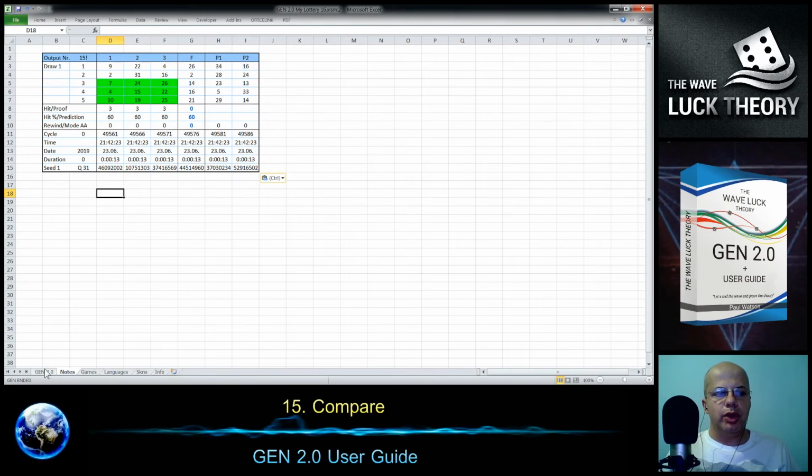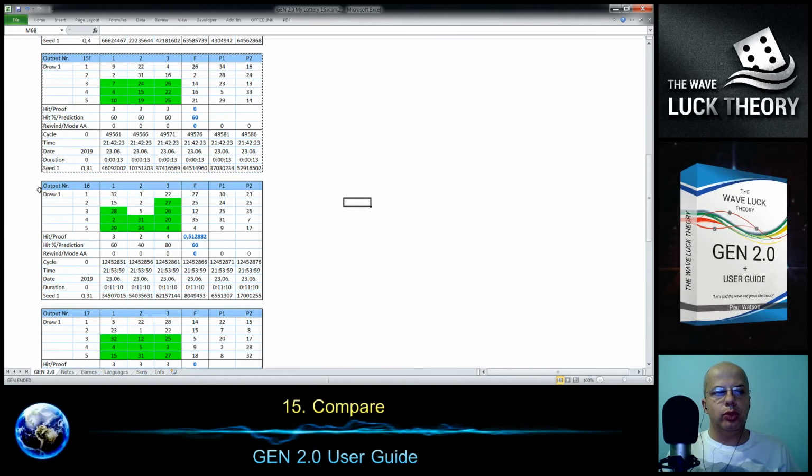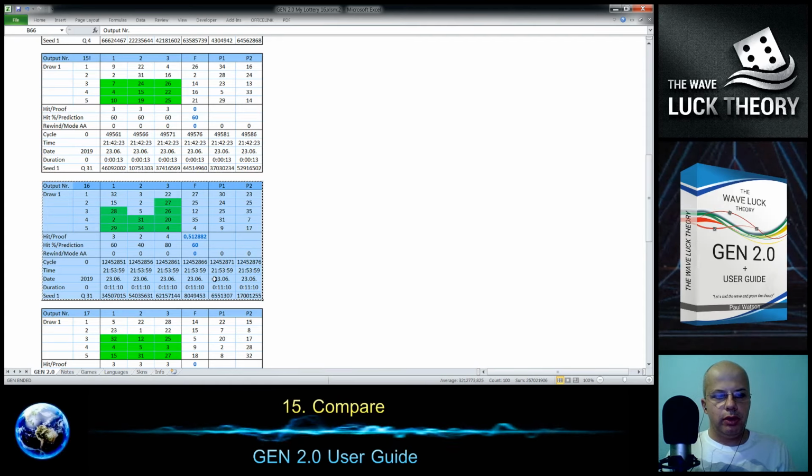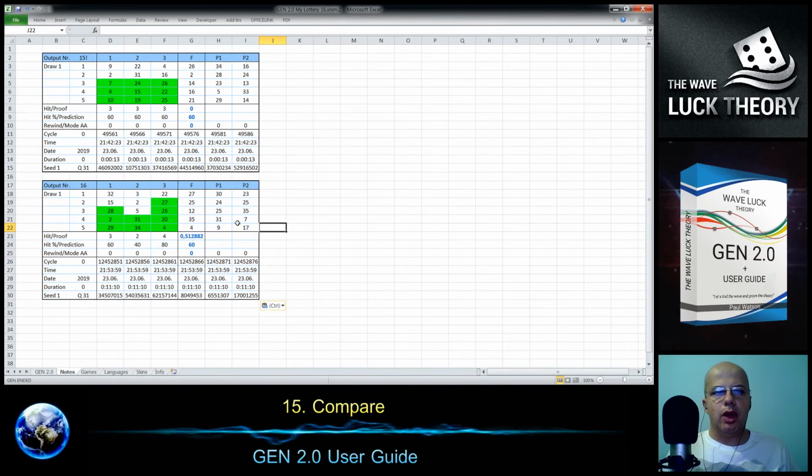So that's the wave we stored here. We can also store, for example, wave number 16, just for our use in future.